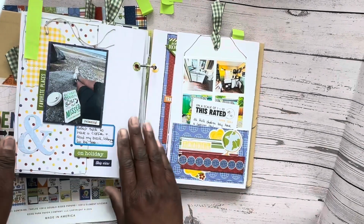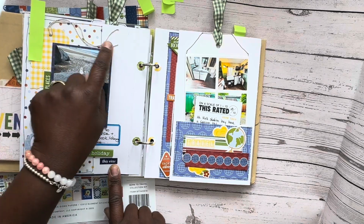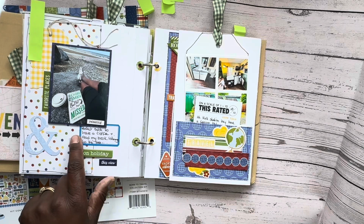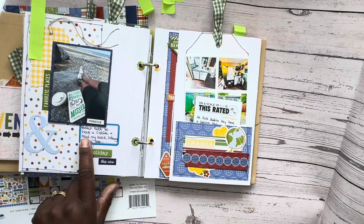Again, I added, what did I do? Oh yeah, I've added some string here, a chipboard piece, and a journaling spot, again a journaling label that is from Elle Studio.